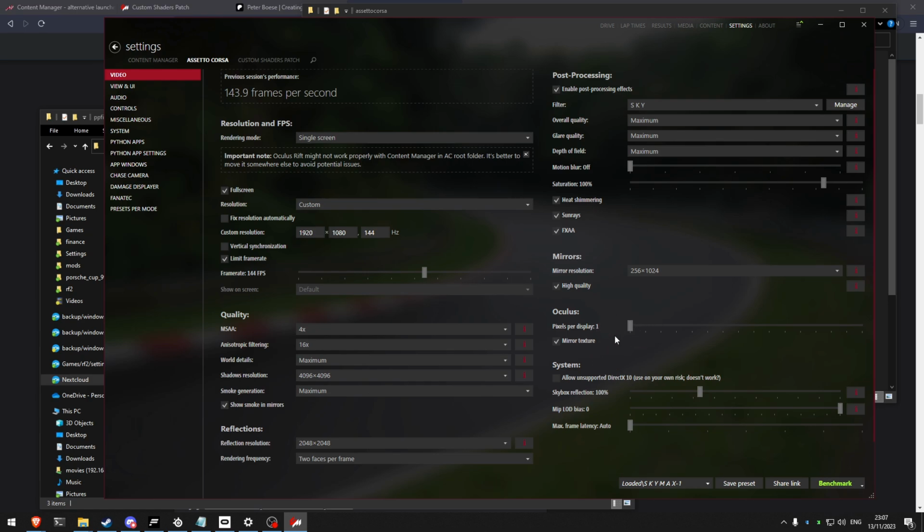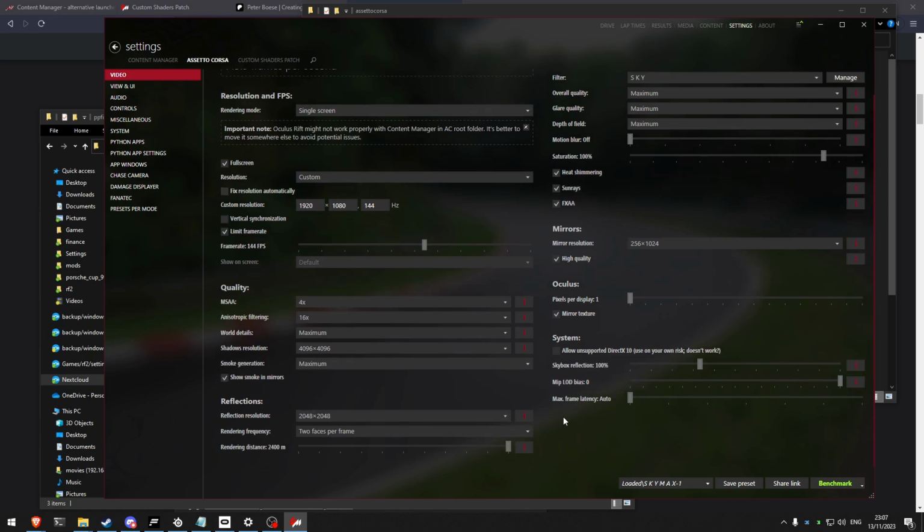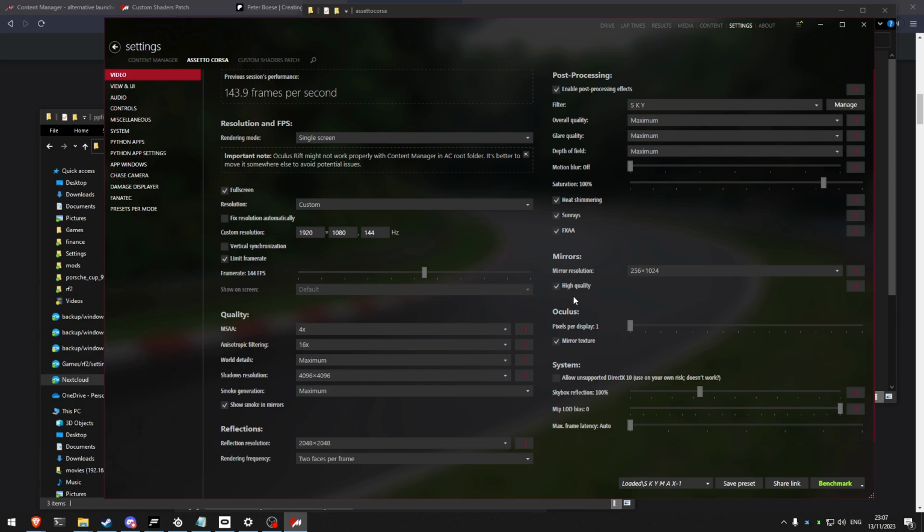So I'm setting it to 1 in the game and then increasing it in Oculus Tray Tool to get a crisper image inside my VR headset. The rest is pretty standard, and this is then our video settings for Assetto Corsa.